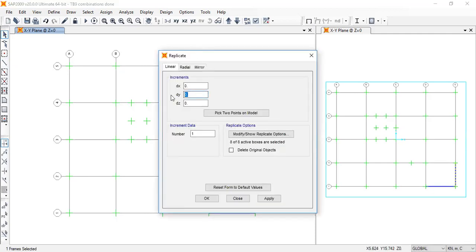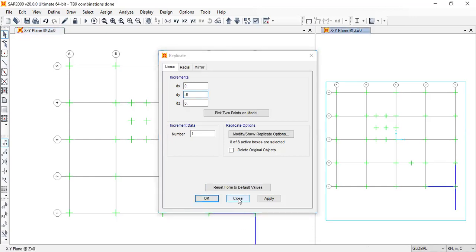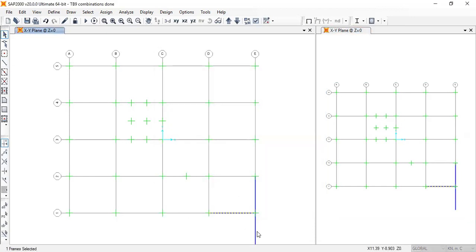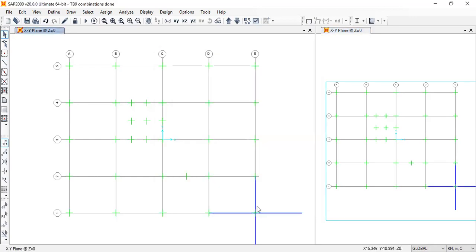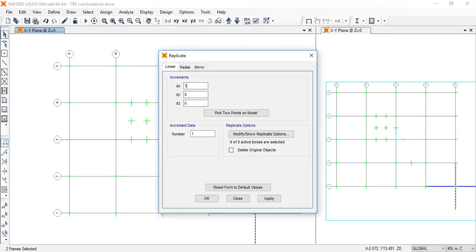Replicate it, dy direction -6. Polar dx 7.5. Why I'm doing this is to draw the pile cap, okay? So you remember pile between center to center, you had 2.5 meters. So that means you have to replicate it in 1.25, which is 2.5 into 0.5 meters, right?